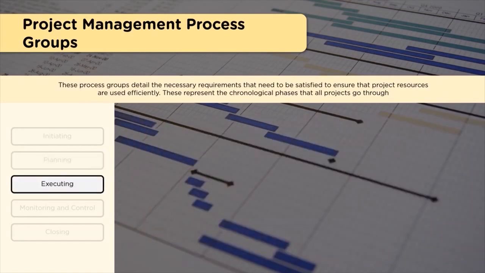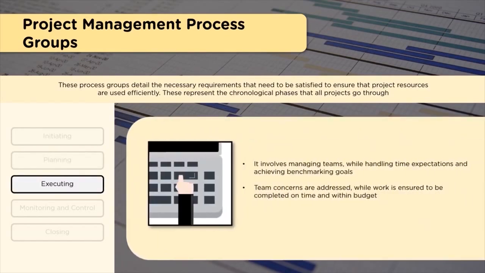Now the next process group is the executing process group, where the role of the project manager is to direct and manage project work and manage the project knowledge, the main activities, being an integrator of a project. Secondly, acquiring resources. It may be human resource or technology resource or any other resource required for the project. Then if it is human resource, there needs to be necessary training, development of the team, and then managing them. So a lot of team dynamics are involved.